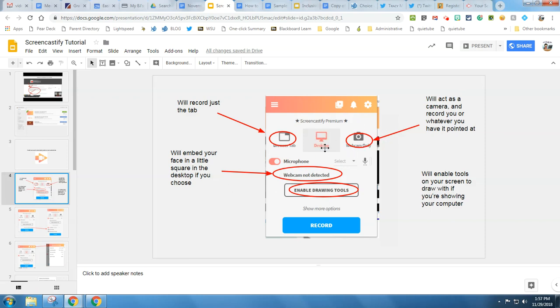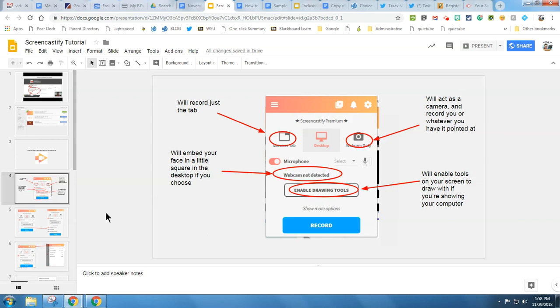If you want, you can have your webcam embedded in your desktop videos, and it will put it in a little square, and you can control where that square goes if you want. You can also have drawing tools enabled. I do not have them enabled right now, as you can see, but I could if I wanted to have drawing tools, so that way I could draw around items. You also have some pointer tools and some highlighting tools if you wanted that.